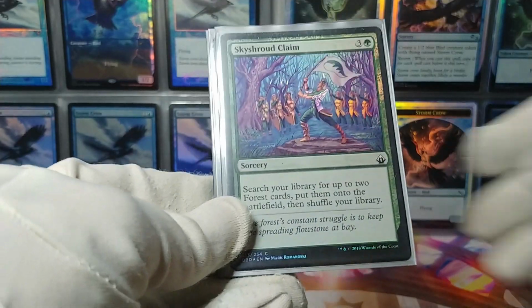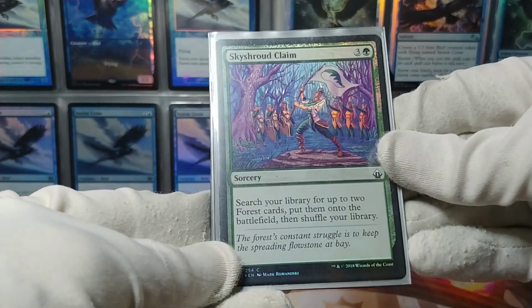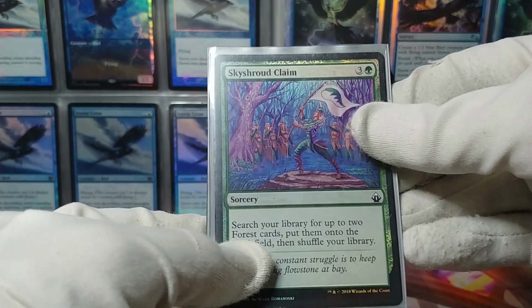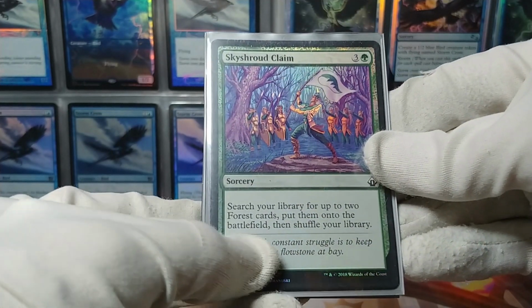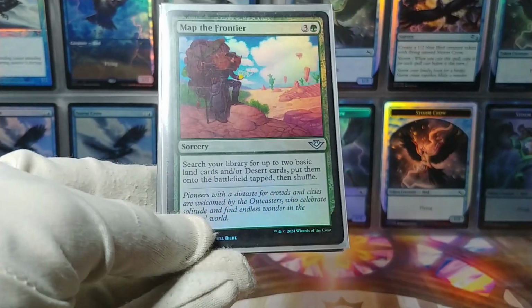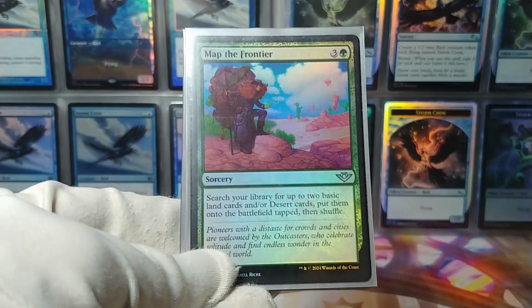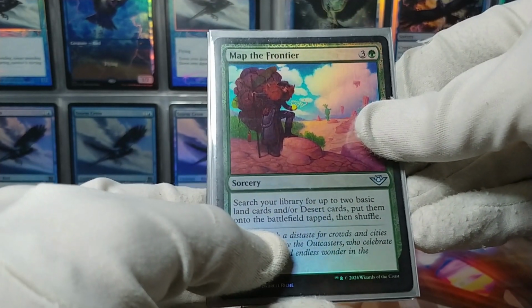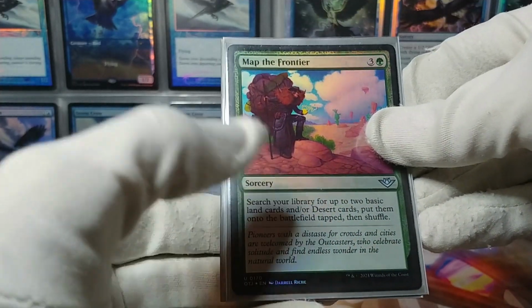And then we have Sky Shroud Claim, one of the best ramp spells. 4 mana, search for 2 forests. They don't have to be basic. Put them onto the battlefield untapped and shuffle. There's nothing wrong with that. Map of the Frontier is a newer one. 4 mana, search for 2 basic lands or deserts. Put them onto the battlefield tapped and shuffle.